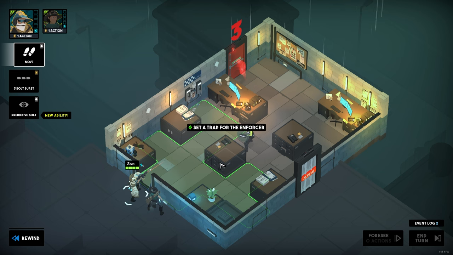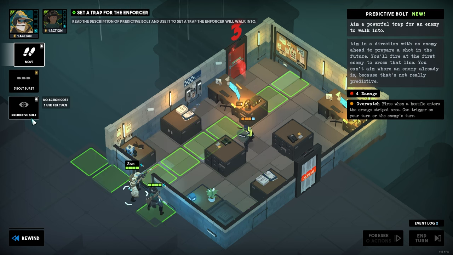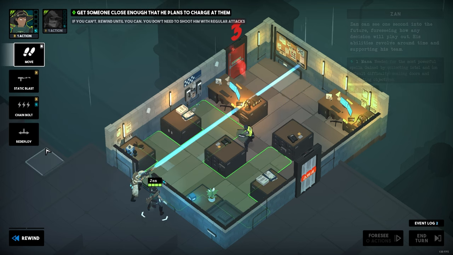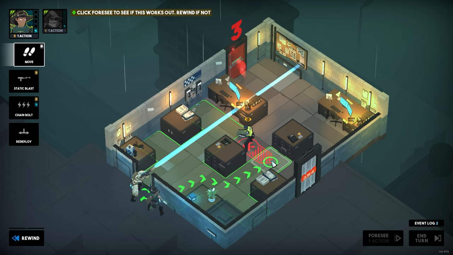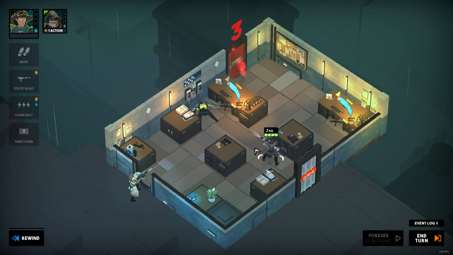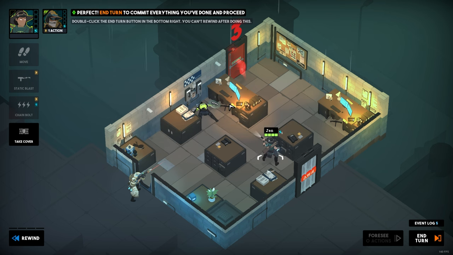It's a very clever writing here. Right, okay. So we've got a predictive bolt, which aims a powerful trap for an enemy to walk into. Okay, so what we're saying here is that he will shoot along there. Can we move? Okay, we can move Jen here, and then we push him back into the blast. There we go, and he fires, and he's deaded.